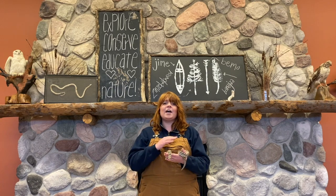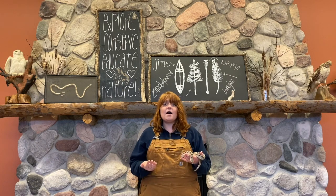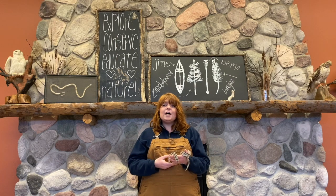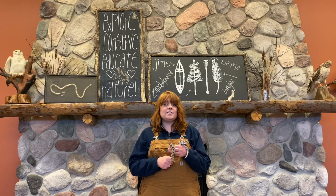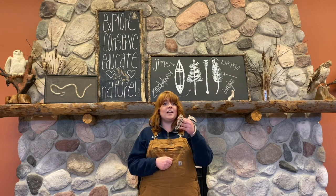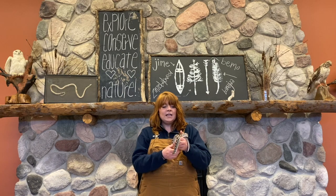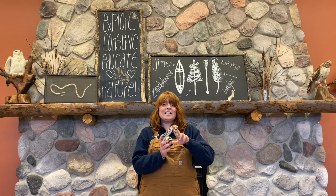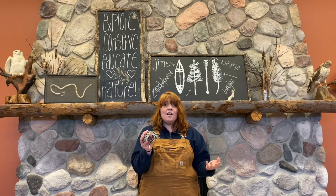So when we're looking at all of the species of snakes in the world, about half have venom. Then about half of those are venomous to humans. This snake does have venom, but it is meant for its prey. I am not its prey. It also has really interesting adaptations to hunt its prey and keep from being prey for something else.